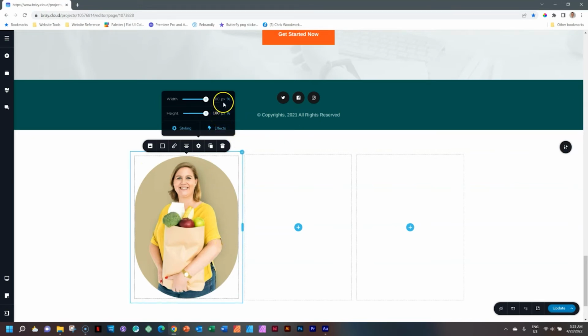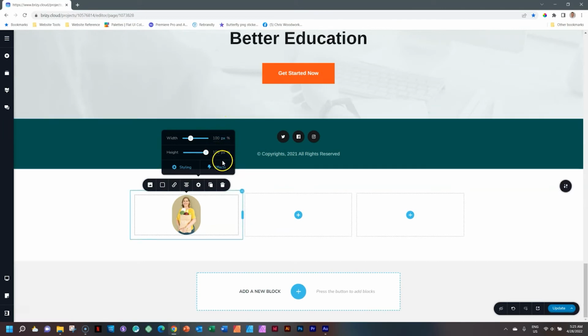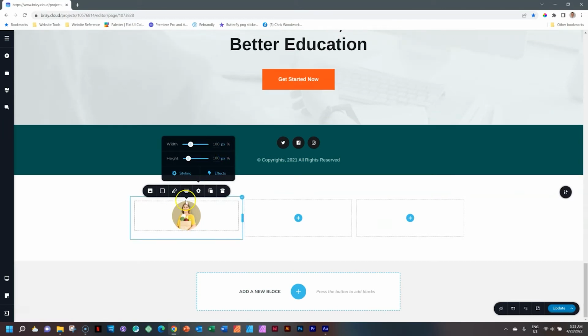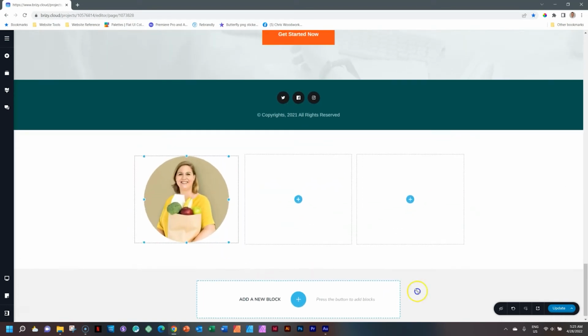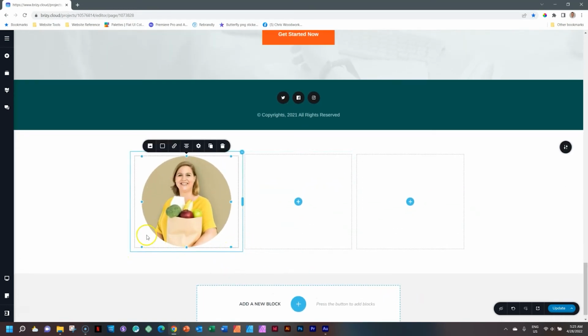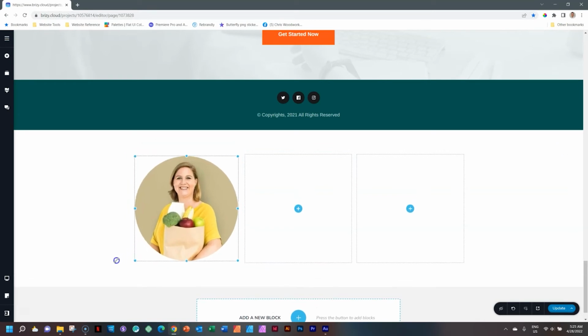What you could consider is putting it on pixels. So 100 pixels and another 100 pixels makes it very small. But now you've locked in the dimension, which is a 1-to-1. Now you can click on it and just drag it. And of course, you have to drag the handles on the side, not the handles in the middle or at the bottom, because that will mess up the aspect ratio again. And there you have a perfect square circle image. This way you've made sure you've locked it in.